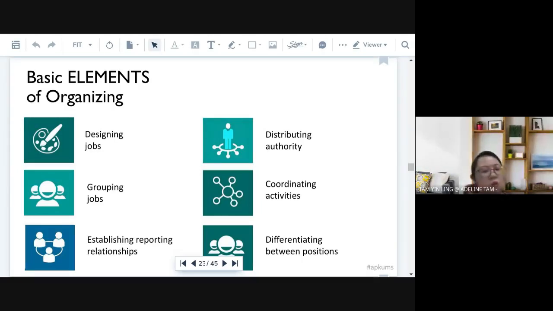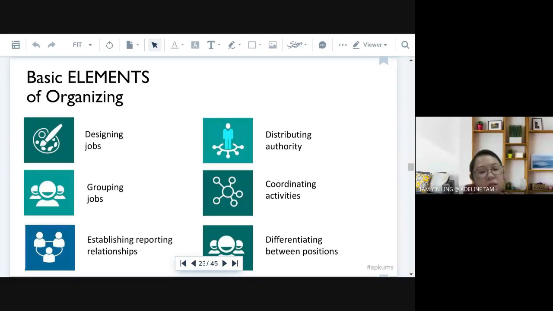So this needs coordination. That means we know, okay, first selling, after selling, we produce or pack, then after that deliver. So we have to have all this work coordinated. Maksudnya ada kerjasama. You work together and then you don't waste your time waiting. For example, we don't want the customer waiting. So we need everything to be coordinated. For example, if the product is already packed, ready to deliver, then the delivery people have to come to deliver as soon as possible. Okay, penghantaran. If things are already packed, ready to deliver, but delivery doesn't know, then it is a problem. So we need to avoid this from happening.